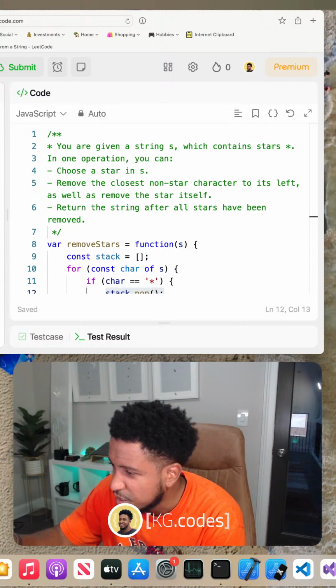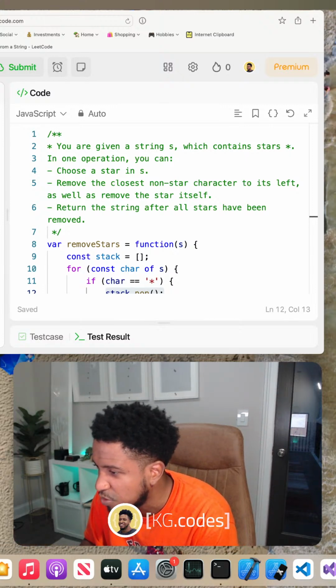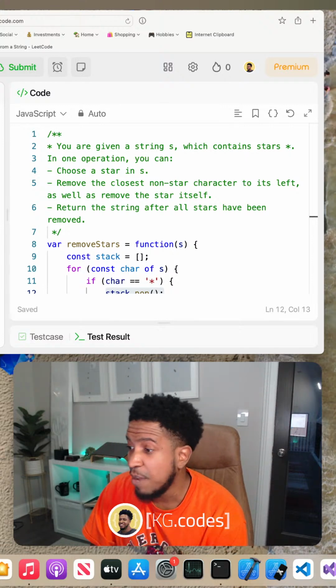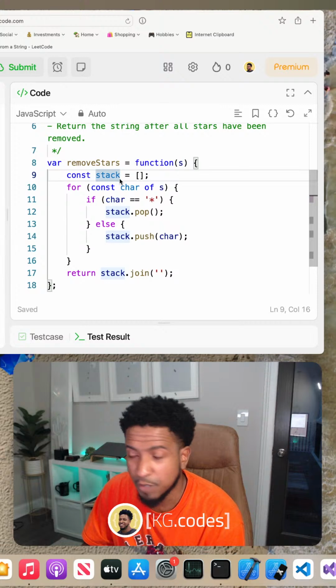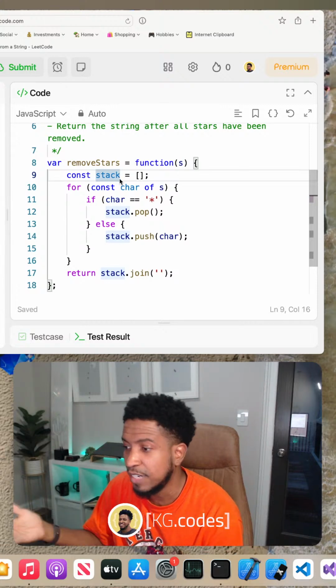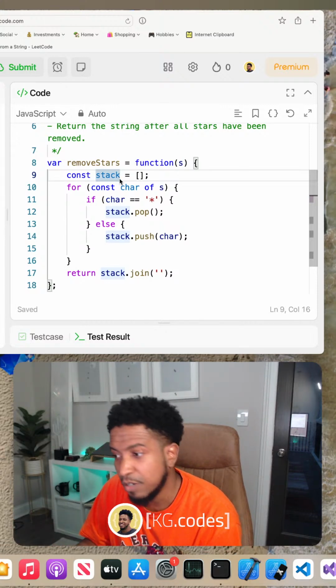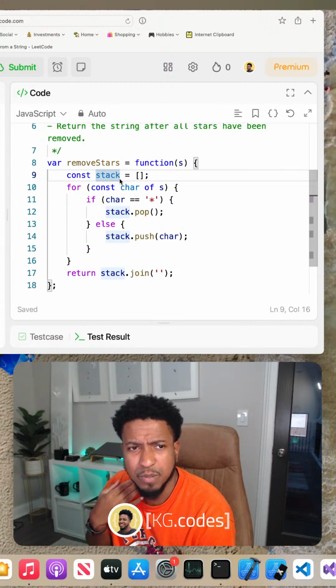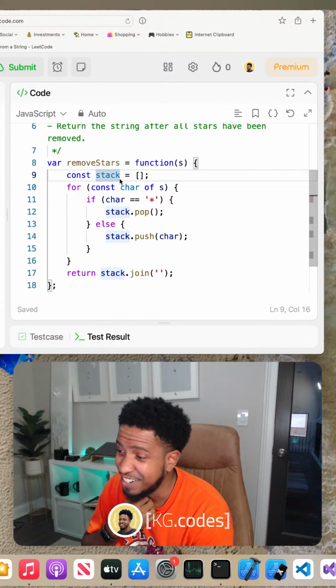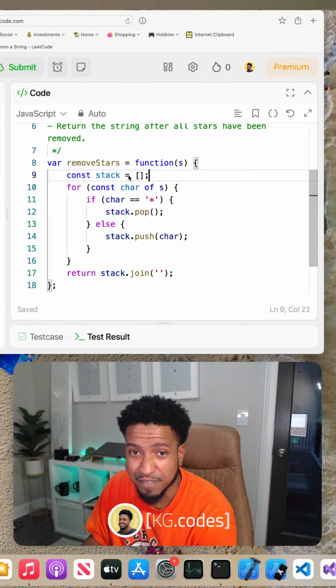C++. What about C++? How do you solve this question? The same way, you would solve it the same way, but you would just use different data structures tied to that language. And so that may be, I don't know, C++. Shoot, I haven't used C++ since college. So I don't even know if they have a stack, but I know they have something.